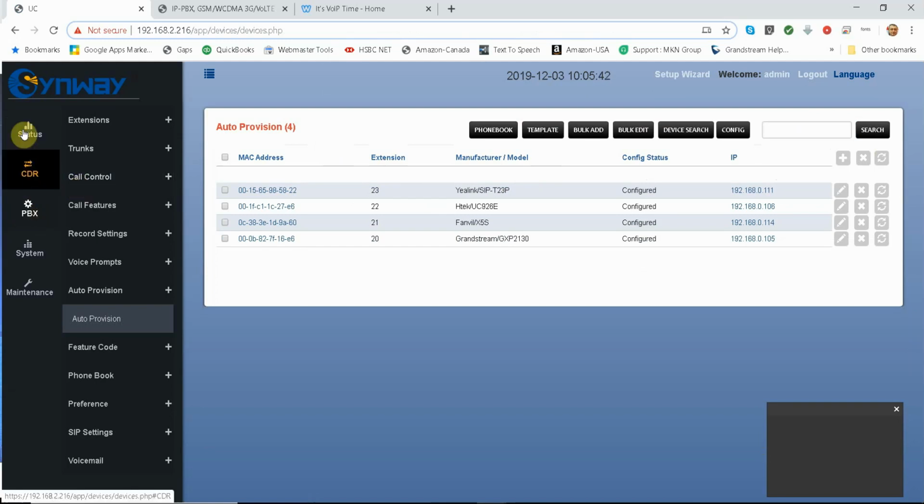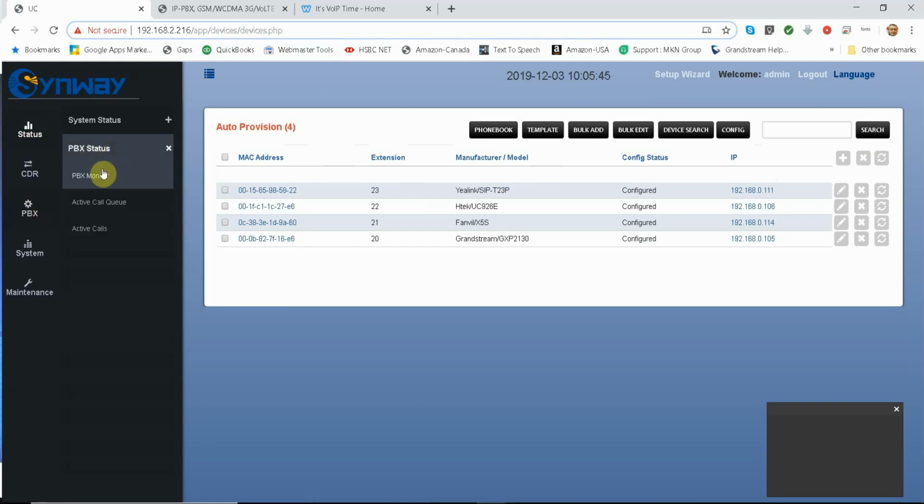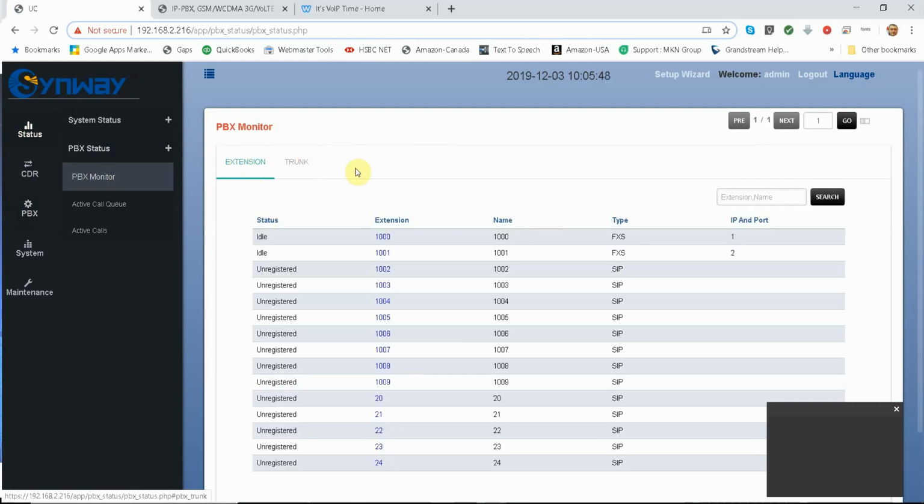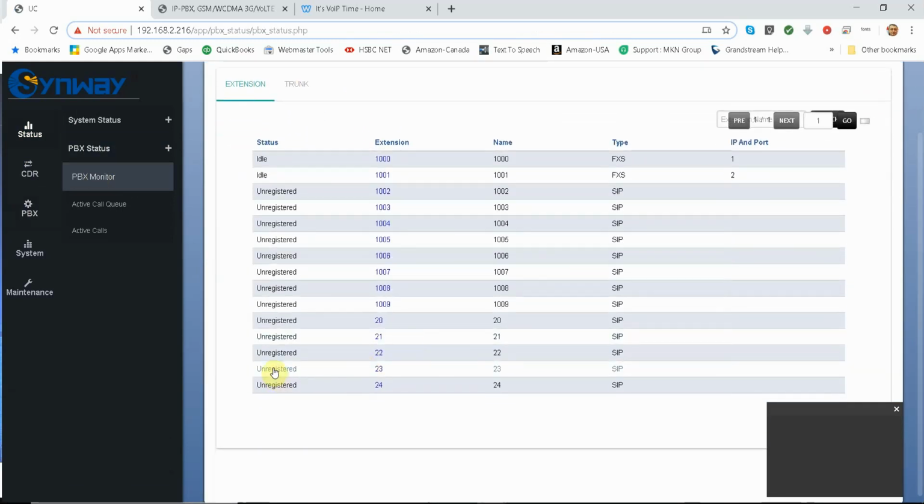Now, if I go to the status and I go to the PBX status monitor and look at the extensions, we see that, oh, still unregistered. It may take some, oh yeah, because it's provisioning the phone. I see the phones restarting on that side. So it's going to take some time until these are registered, the ones that we created. Oh, here you go, the first one registered, extension 22, and these will come slowly after the provisioning is completed. Let's wait to see at least another one. See the Fanvil phone is coming up.